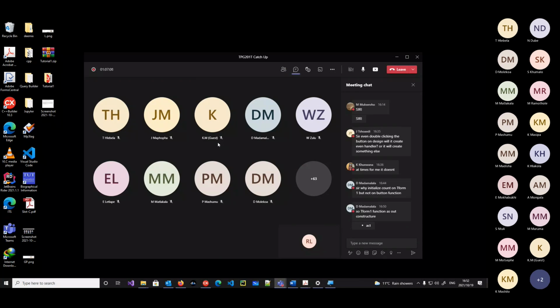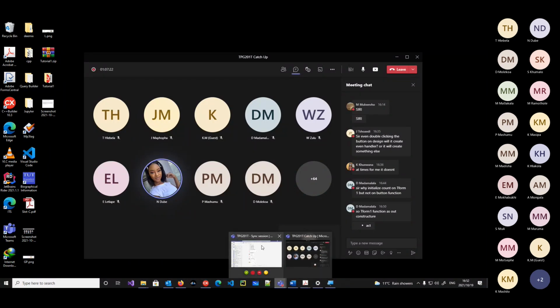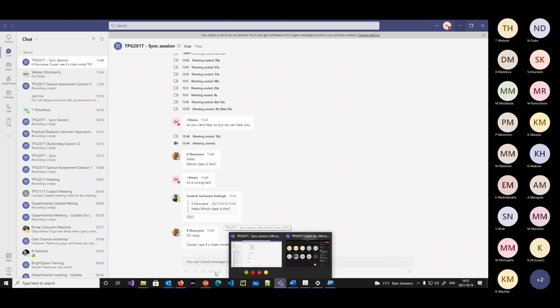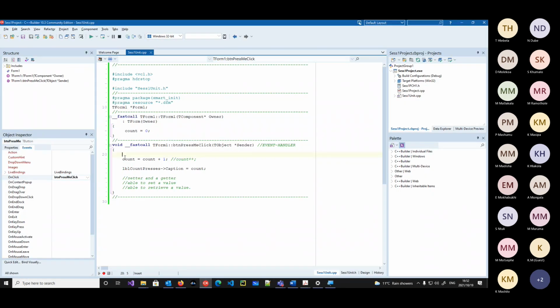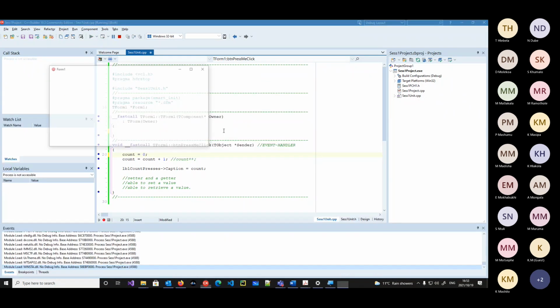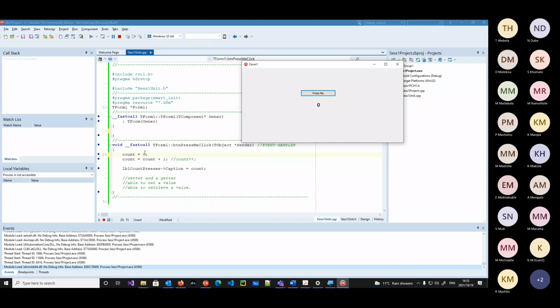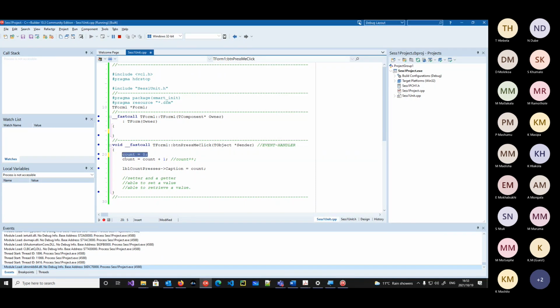I want to know, will one be incorrect if they declare and initialize the count in the button event handler? Syntactically, you will not be wrong. In terms of syntax, you will be correct. But logically, you will be incorrect, because as you have seen, the output is not what we want. If we initialize inside the button's event handler, when we press it, it cannot move to the next number because it keeps saying count is equal to 0.